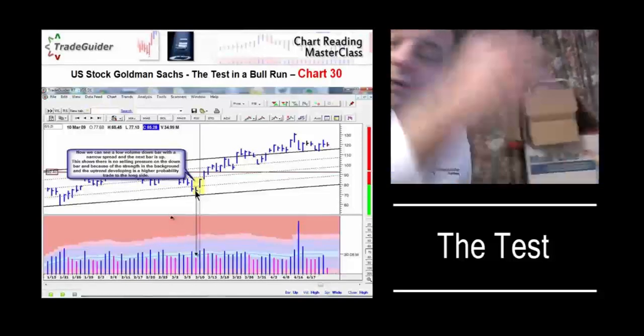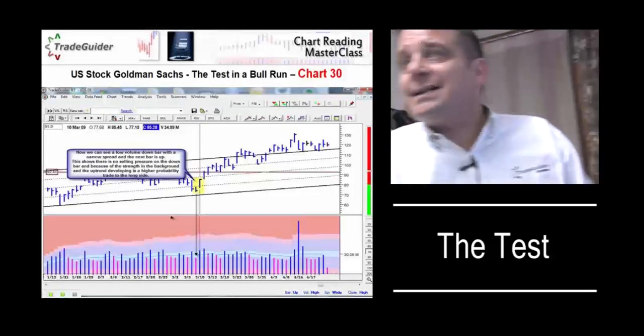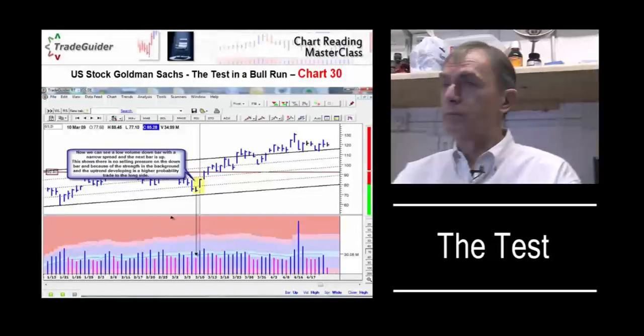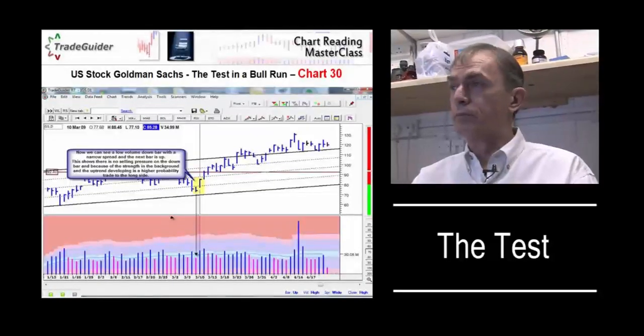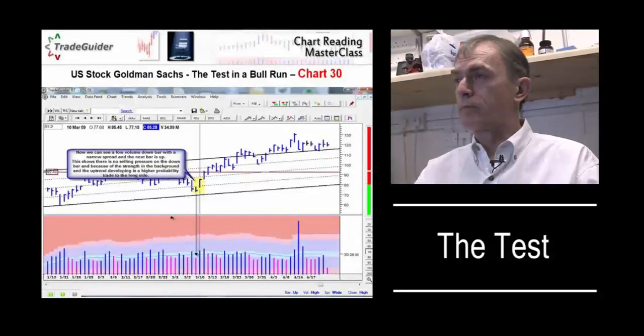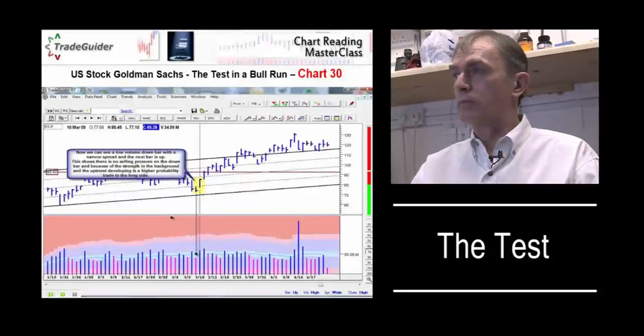Now that, Philip, when you see that sort of reaction to the test, it's very bullish, isn't it? It is, yes, that's shown real strength. Yeah, and at that point, what would you do? Because there you see, you didn't get another test really into that price level. It just took off. And in fact, Goldman went up there to about $200.